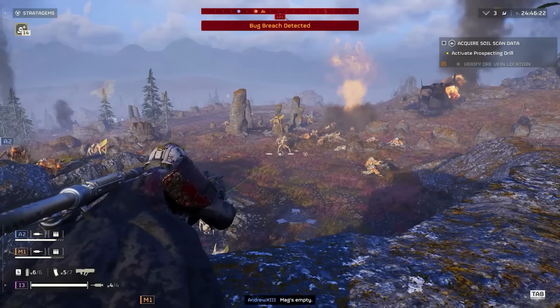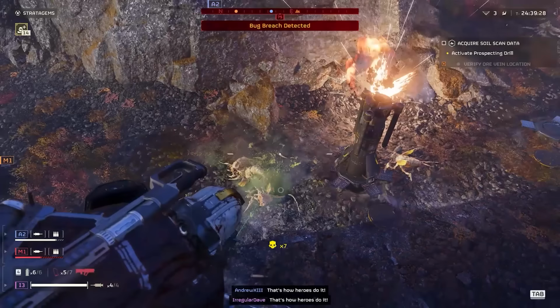Okay. But knowing the death rate of a Helldiver, I have to imagine the higher-ups are thinking, maybe don't give them really expensive weaponry. Not until they prove themselves. Which I suppose is, as you advance and level up, you do get cooler, more high-tech weapons. So maybe there is something to that.